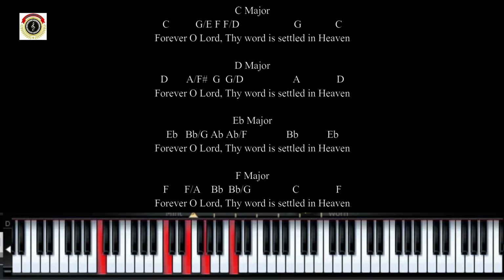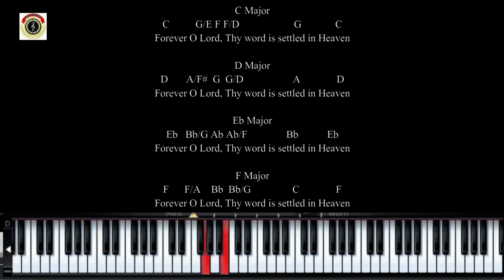Forever, O Lord, Thy word is settled in heaven forever.